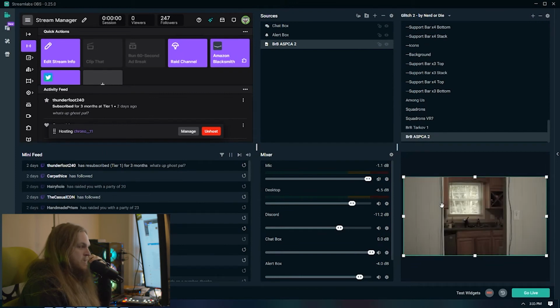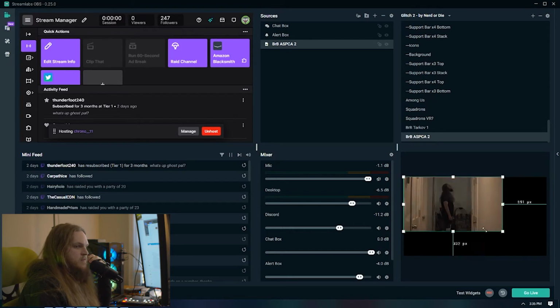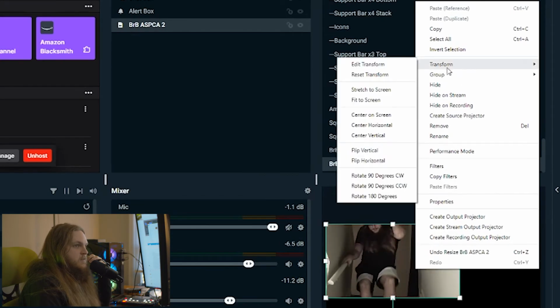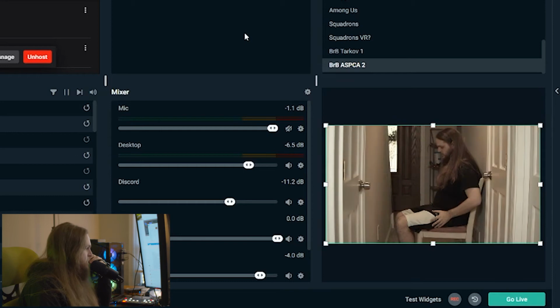This is already sized for me because I think it already exists, so I did that. So most of the time when you have these, it'll kind of look like this when you first get it in there. Super easy fix. Don't even have to move it. Just fit it to the screen. Just like that. Under transformation, fit to screen.